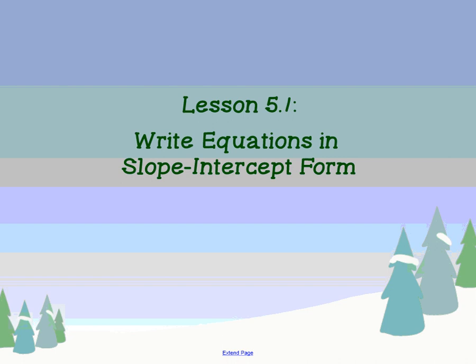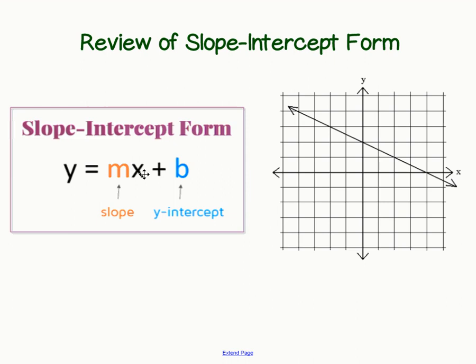Now just as a reminder, slope-intercept form is in this form y equals mx plus b, where m is the slope and b is the y-intercept, meaning my b is my starting point, so my y-intercept is where it goes across the y-axis. So at this point, in this graph, it's right here, it's at +2.